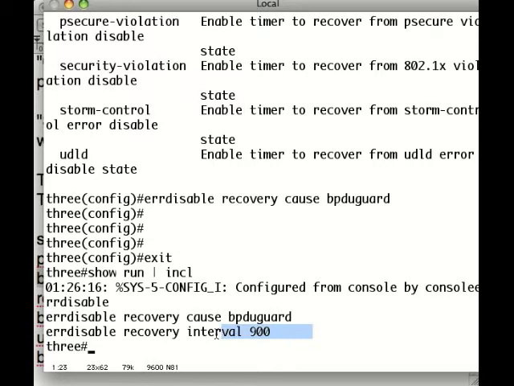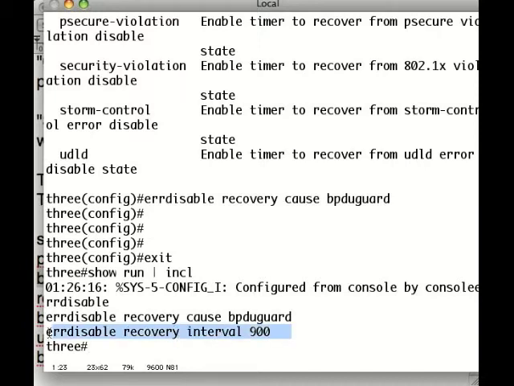Now, of course, if there's still a switch there and it still sends us BPDUs, then we'll error disable it again. But what this means is, a typical user plugs a switch in their cube, stuff doesn't work, the port goes into error disable, and they're trying to figure out what's going on and get frustrated. They go to lunch. Maybe they unplug it, and they can't even plug in their host anymore. Before opening a case, people usually go and do something else for a while. They just sort of hope the problem goes away. And frankly, this will make the problem go away after 15 minutes.